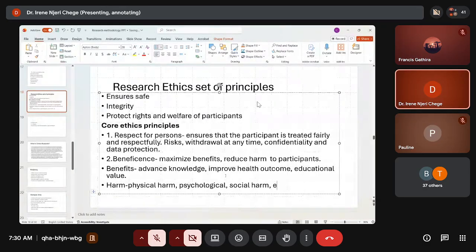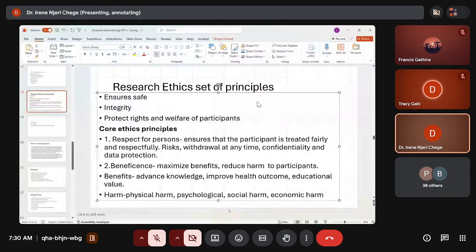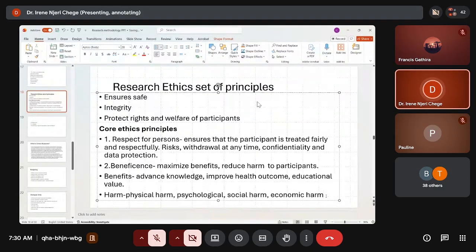There can also be economic harm. What do we mean by economic harm? Now you tell them and they're desperate. You'll see people are very desperate, that anyone who wants the treatment for a specific condition, let's say syphilis, has to come on Monday between 11 and 2. And then they can only be coming during working hours. Now these people were supposed to be at work. Now they're not able to come. So economic harm: you've caused them a loss of salary, a financial loss, because they want to be treated. They're so desperate. There's nowhere else this disease is being treated, it's being treated for free. Then you decide that they have to come daily, even if something can only be given once a month. You decide, no, let them come daily so that I can observe them. That is called economic harm. You've made things quite impossible for them.